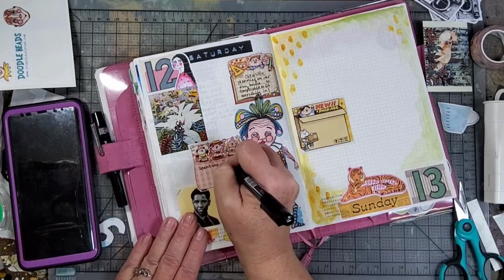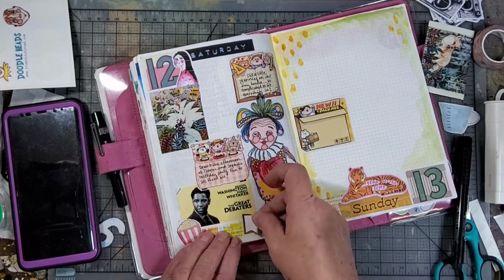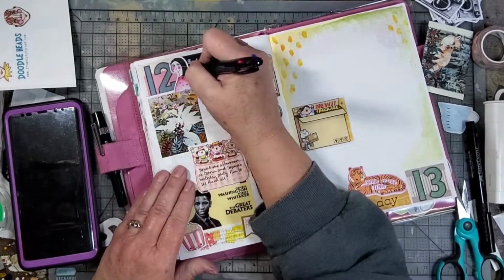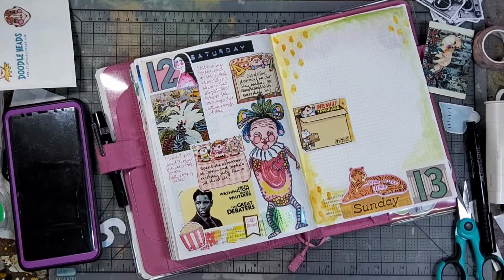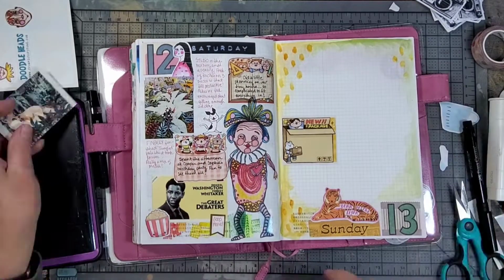And now I'm getting out another one of those meatball journaling blocks of some characters at a table having a birthday party, so that seemed perfect. Decided to journal in red on this page. I really like using colored inks for my journaling, but I so often forget to do that.